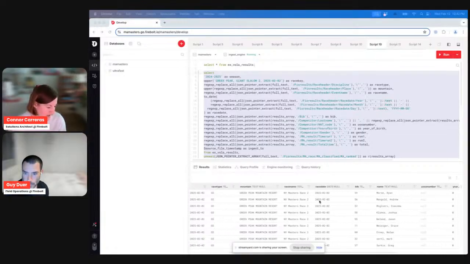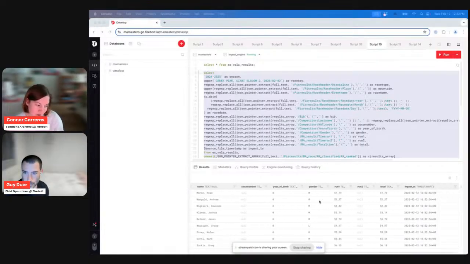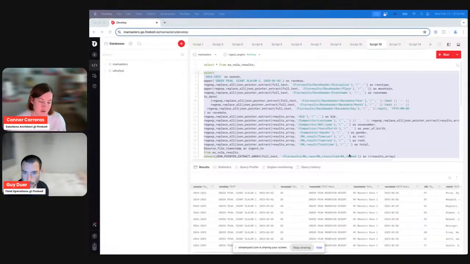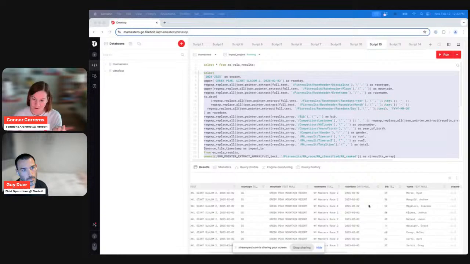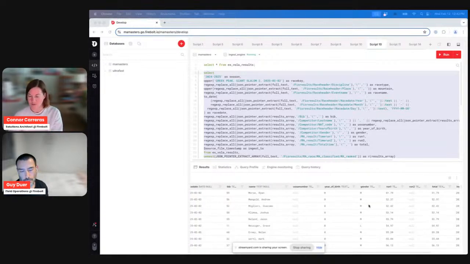So this ends up being much more human readable, and you can then go and do other operations on top of it. So the full pipeline here for this particular project is ingest the raw JSON from the timing file, extract it into an intermediate table, and then do additional processing on top, because we care about things like aggregated times and rankings and all of that good stuff.